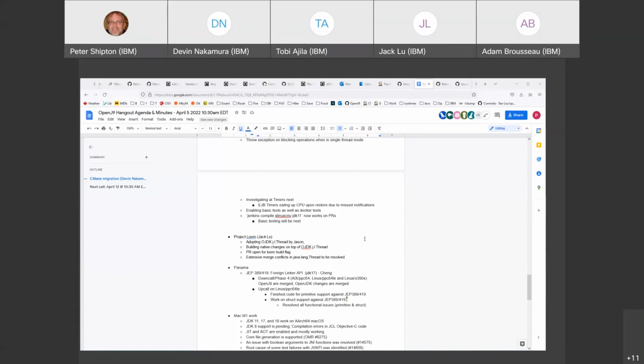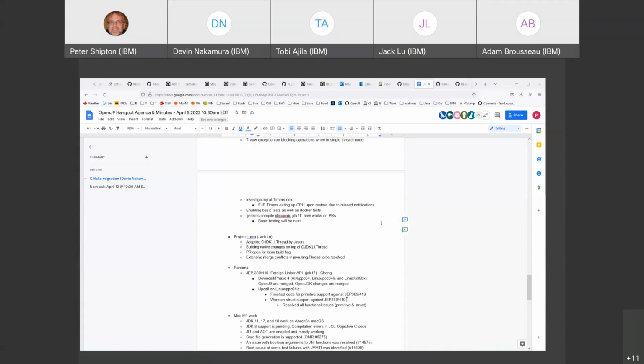I'm still working on getting the rest of the changes done in order to minimize the changes that need to go into the extension repo. So we want to keep as much change as possible in OpenJ9. I think Jason has been doing the same thing in terms of adopting OpenJDK thread library in the main branch. And that's it for Loom.